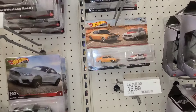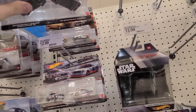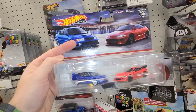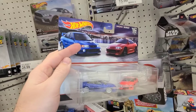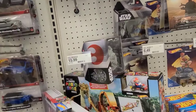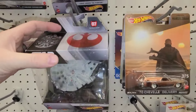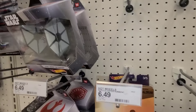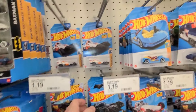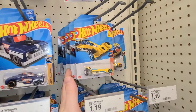Last but not least, there's one hanging out up here — they are extremely hard to find — the two-pack: the Lancer Evo and the Mitsubishi Eclipse in red. This is super cool, I'm definitely going to pick this up. Way down they've got some Starship Selects — you look at the top of these to see if there's any blue to know if you found a chase. They all have some battle damage on them.